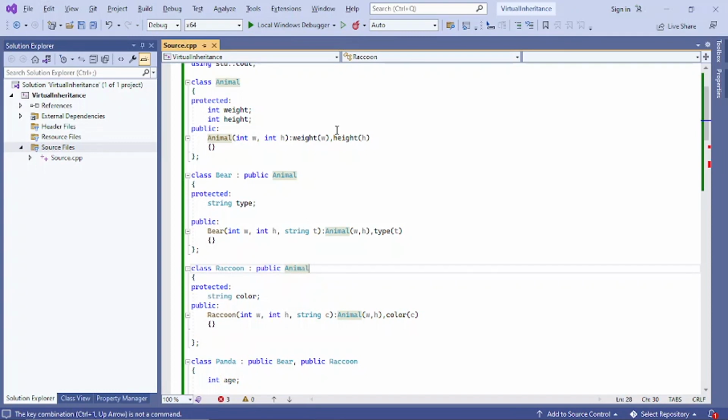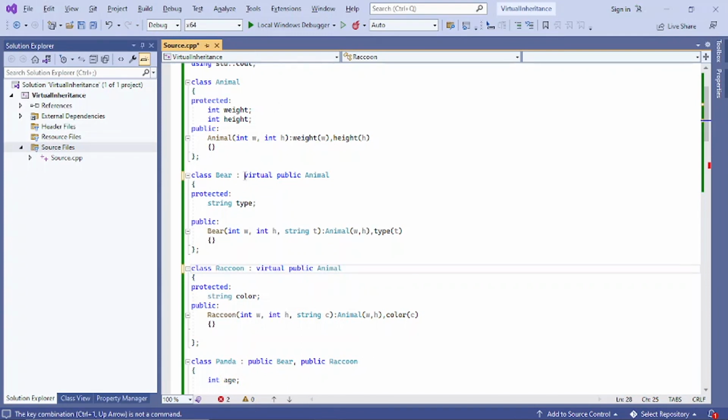All that we need to do is say virtual public animal and virtual public animal here. So both these direct children now have a virtual base class, and the virtual base class is the animal class.